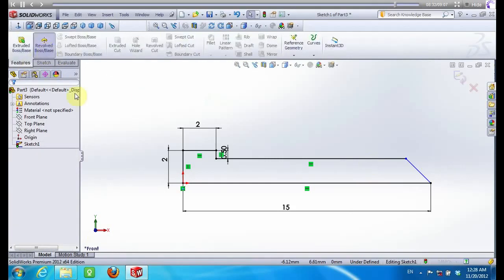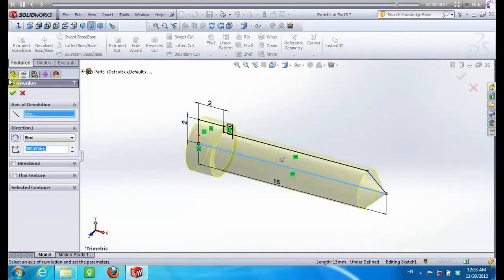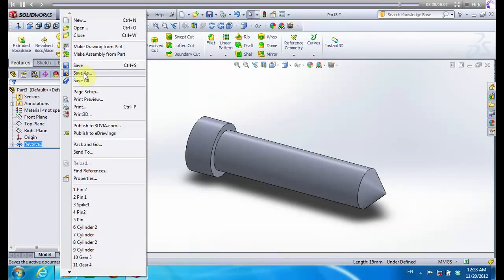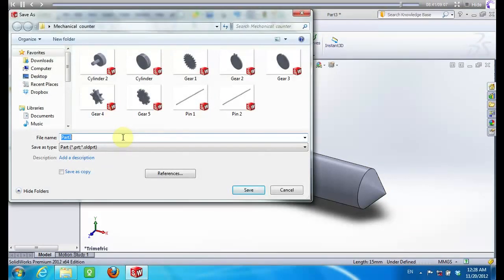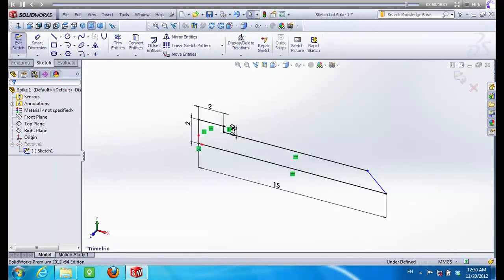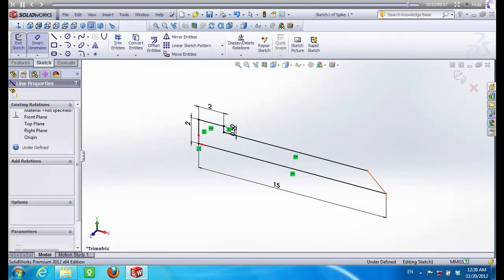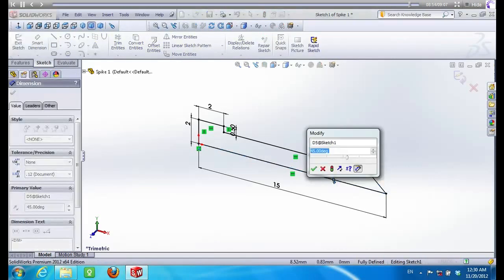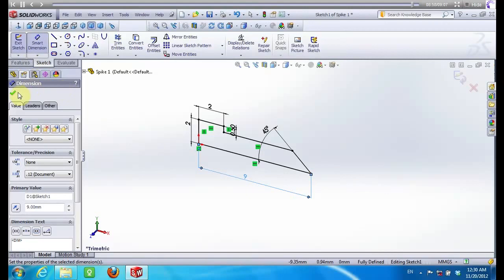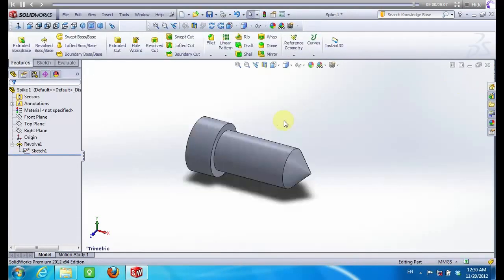Go to feature, revolve, press OK, save this part as spike 1. Now open sketch 1. Fix this angle with smart dimensions and here put 9. Exit from the sketch and save this part as spike 2.